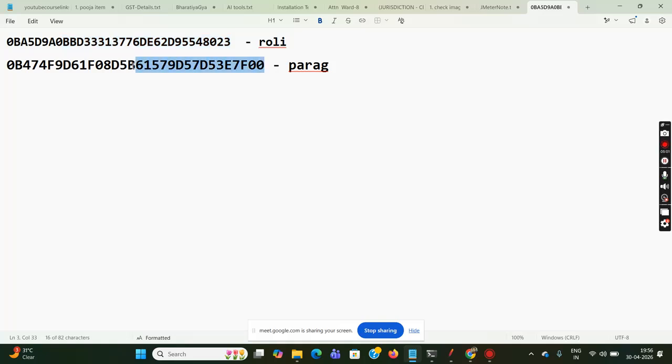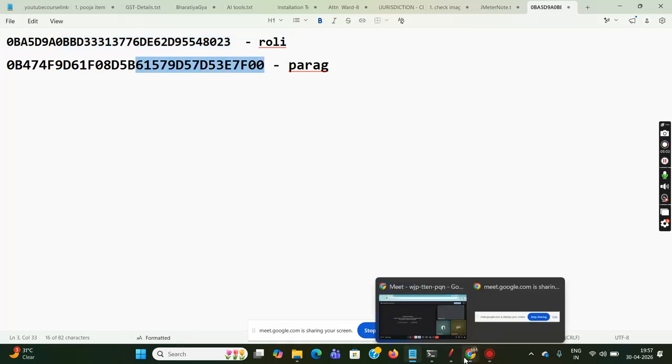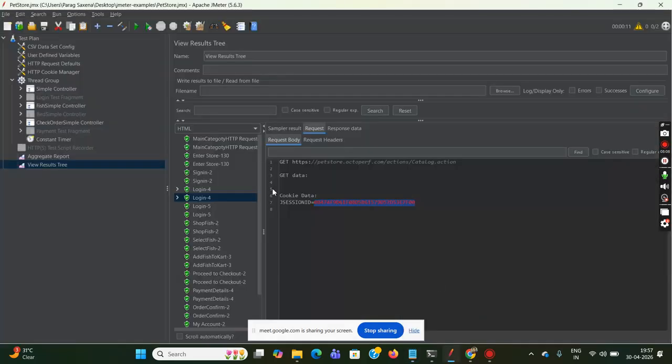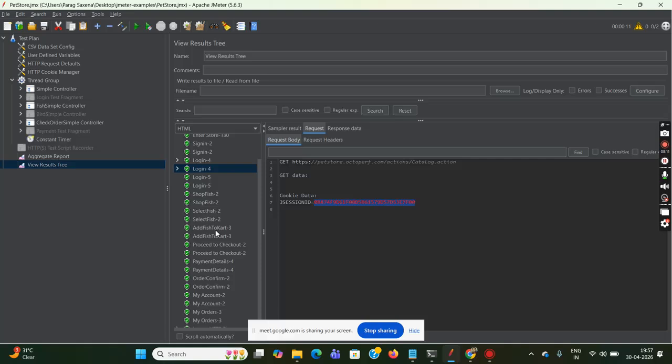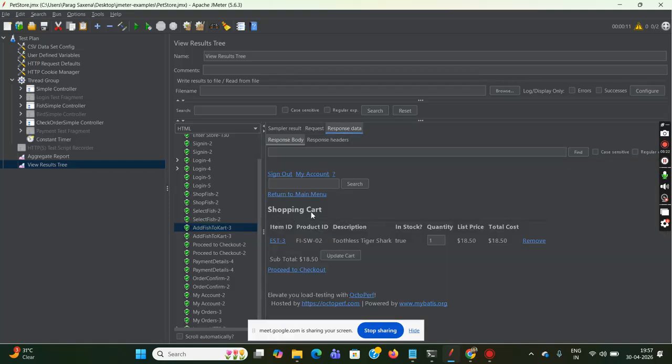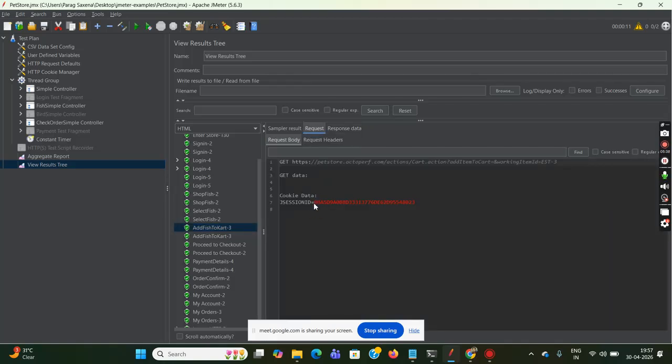Now I want to validate that this session continues when I am, for example, adding to the cart. You see, add to the cart. I am adding fish to the cart. If you look at the response data, my shopping cart has been added by the first person, Rolly, and this is the second cart added by the second person, Parag.